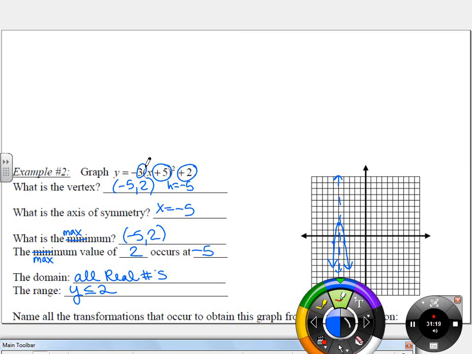And our final transformation. Yes, Julia. Good. A reflection over the x-axis. And you might think that didn't reflect over the x-axis, but it did, because what would have happened is it would have been down here and then flipped over. So reflection over the x-axis from up to down. Or you could have said vertical reflection. I'm okay with that. Good.